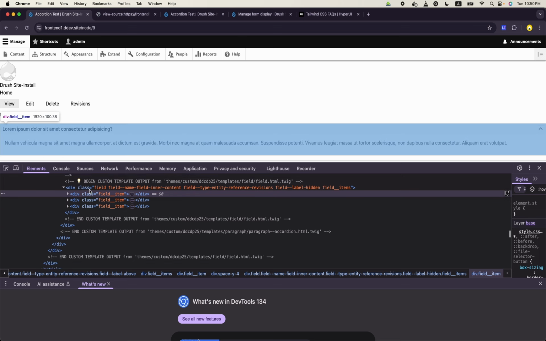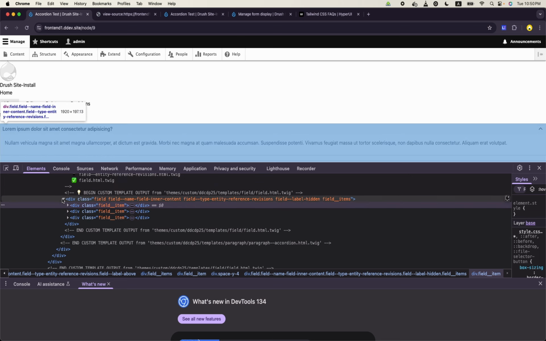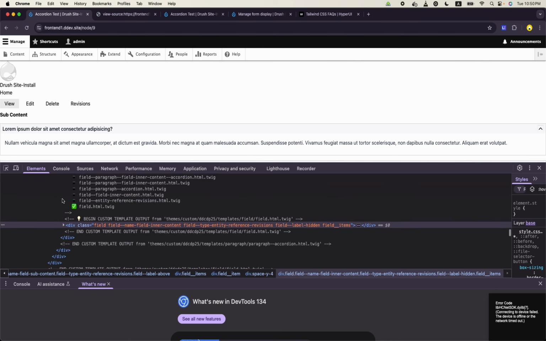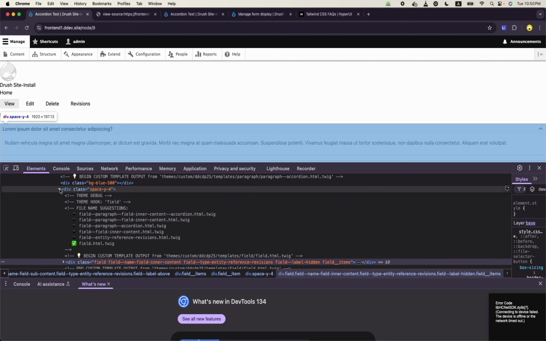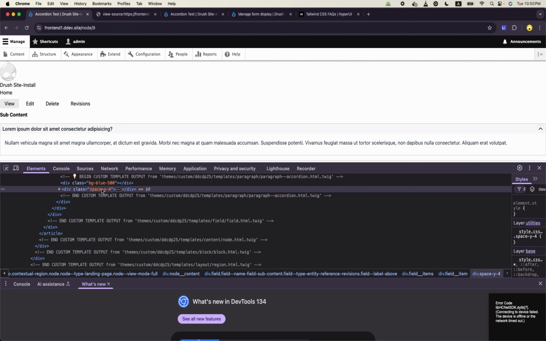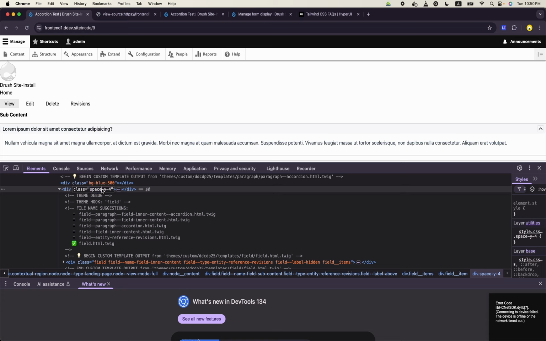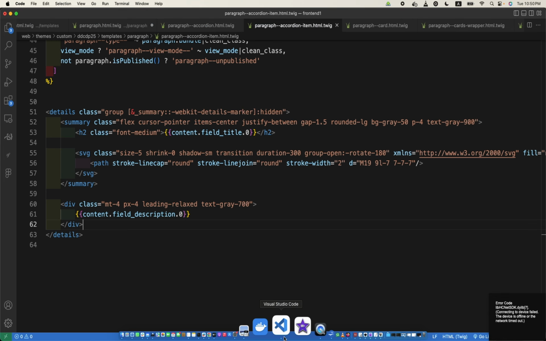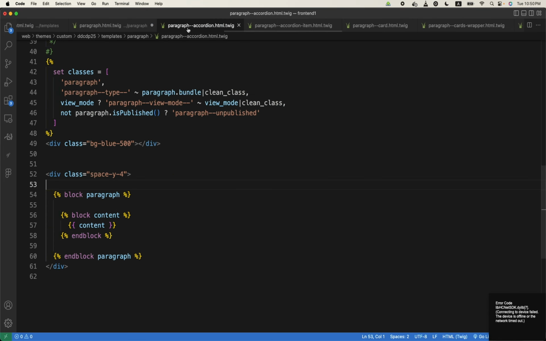And then it all is wrapped in another field, and then there is this space. But there is also this space. That is the wrapper. Okay, so we should remove it. Wrapper accordion have that. Accordion. This one. Let me try removing it.